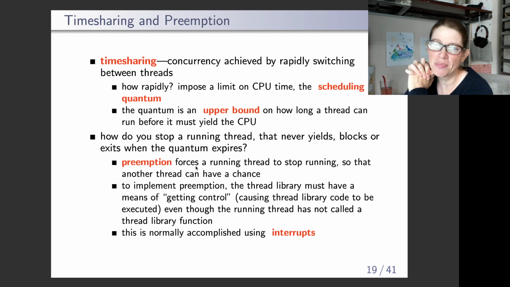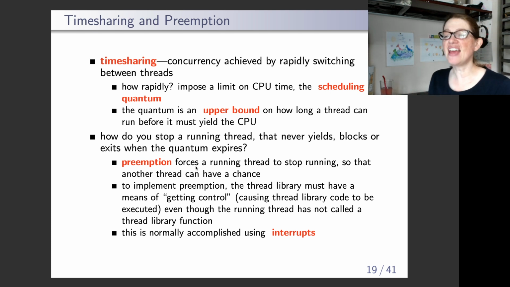Threads don't want to give up the CPU. Back in the 80s and 90s, but mostly the late 80s and throughout the 90s, Mac OS and Windows didn't actually implement true time sharing. How they implemented concurrency was this thing called cooperative concurrency. Cooperative concurrency means it's friendly.